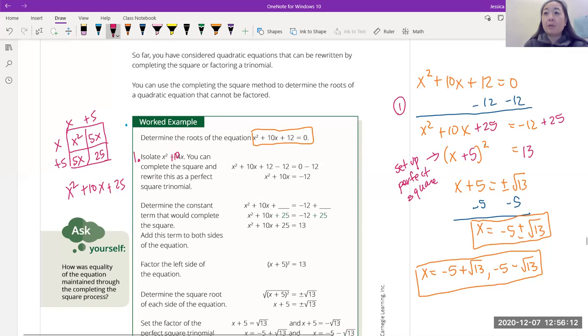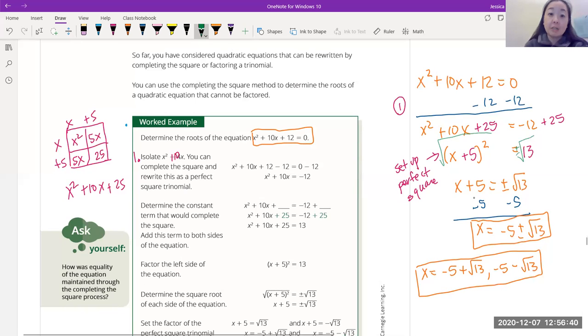All right. So how do you get rid of that square? How do you get rid of any square in general? Square root it, right? So that's the way you get rid of any square. And remember, when you're square rooting both sides, you have to add in the plus negative, plus or minus, right? And that's why we have this plus or minus right here. And the square root and the square cancel each other out. So they undo each other. So literally you just have x plus 5 left.